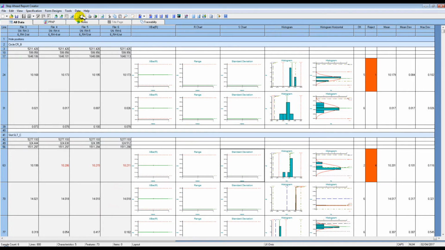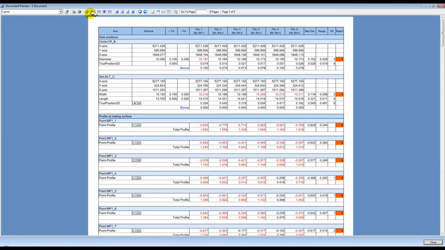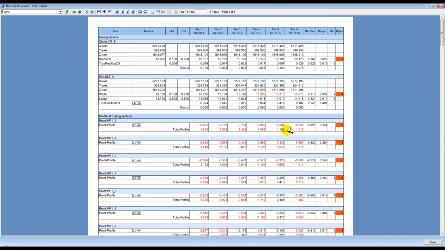So the next step is I want to do a quick preview, and you can see in this case we have 6 pieces with variations, with some dimensions that are out of tolerance. You can see on the right hand side the OK and reject status are updated to reflect what you have on these pieces, and all these GD&T symbols are created automatically to show profile, to show the true position. For the profile, it shows the deviation from the raw report, but at the same time, according to StepAhead, it will double the deviation to give you the final result for your reporting. So this is all done automatically.